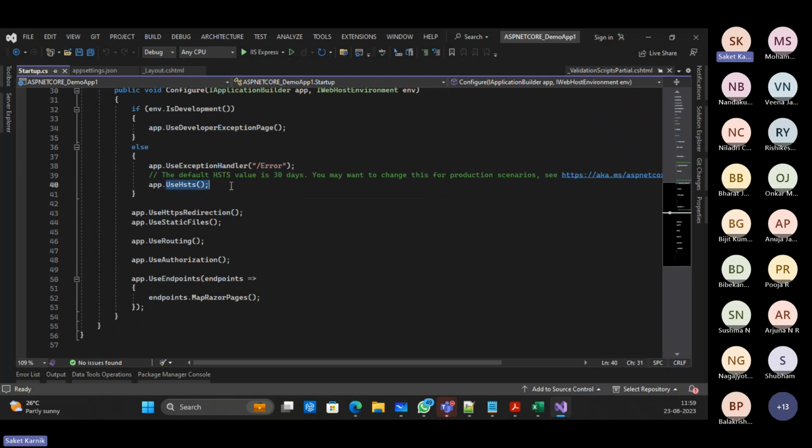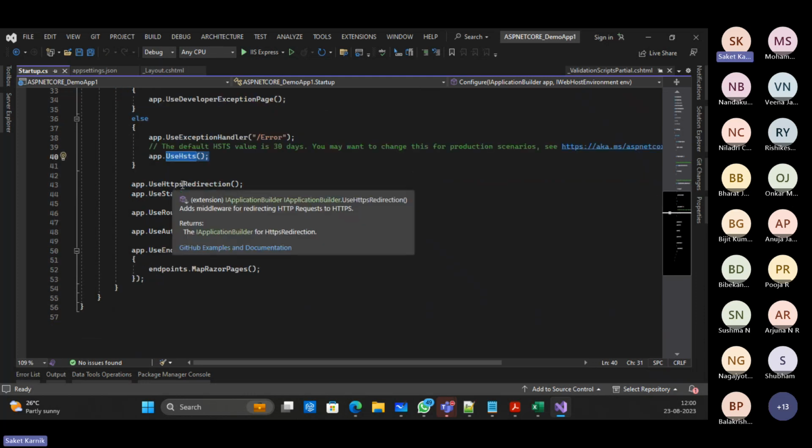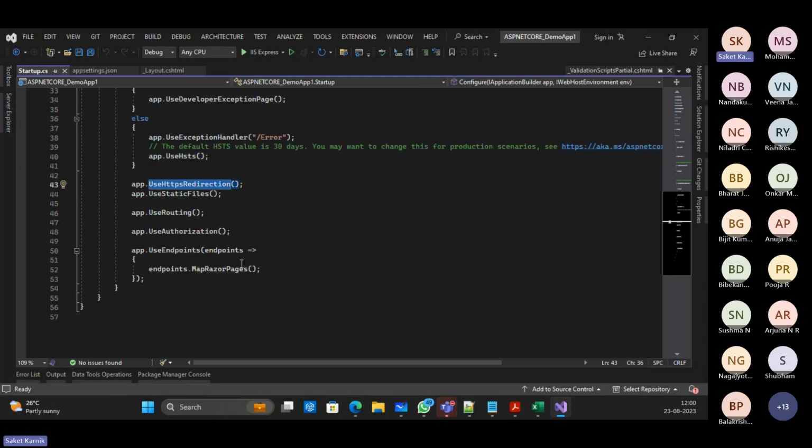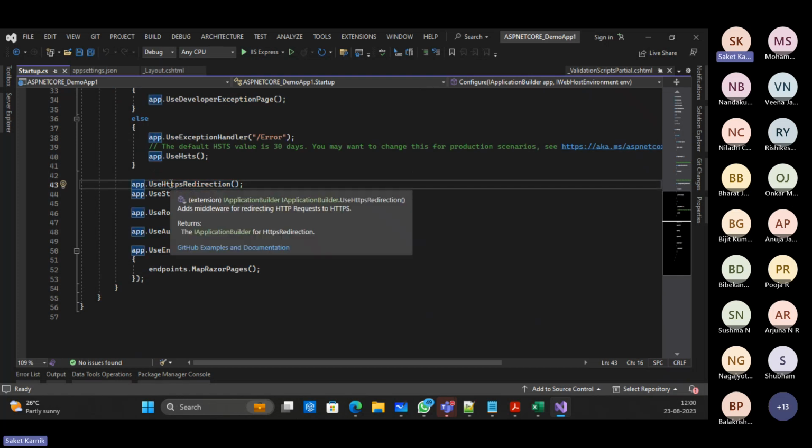This is a security feature, HSTS. Right now, it's not the right time to actually talk about it. Then HTTPS redirection we opted for because of this middleware component. Even if the request comes to your application on the HTTP port, it will be automatically redirected to the HTTPS equivalent. Make sense?